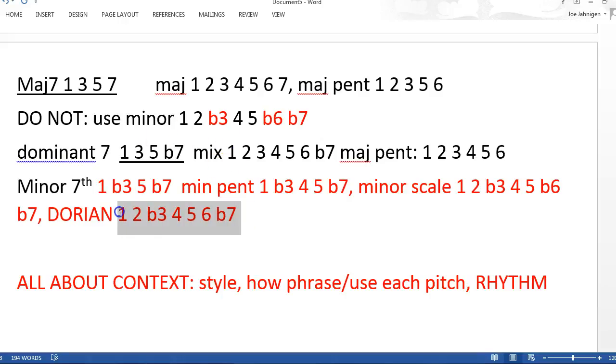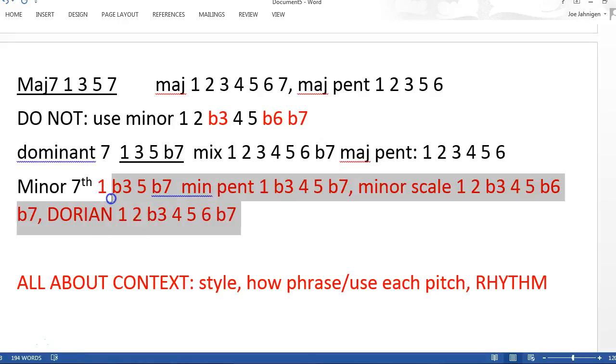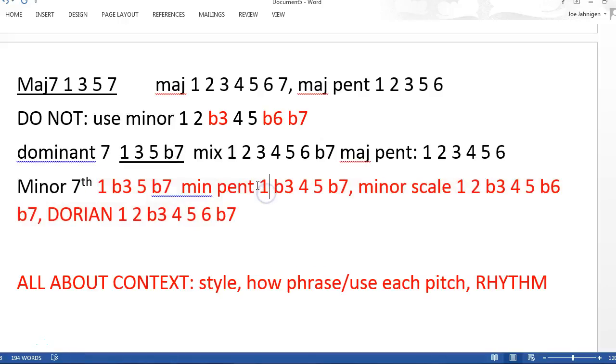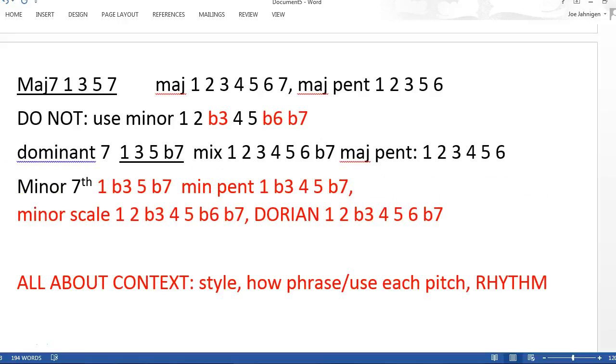This has nice scale tones that match the chord tones. 1, flat 3, 5, flat 7, they perfectly match up. Same thing. Minor pentatonic, 1, flat 3, 5, flat 7, that matches up real nicely. Minor scale, 1, flat 3, 5, flat 7. Again, this all matches up nicely. So your scale tones are going to sound nice with your chord tones.